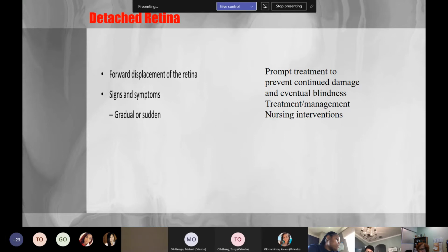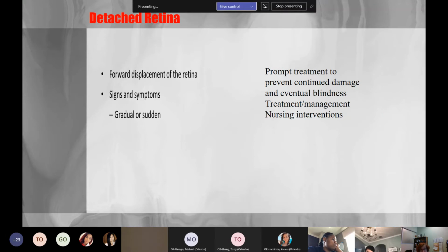She had issues with that. She couldn't drive for long periods of time. She couldn't drive. And at night, she definitely wouldn't want to drive. Her vision, she had to go back for another surgery. They switched out the oil bubble to put in a water bubble, which also helps keep that. There's two types, and her vision is somewhat improving now. But unfortunately, she can drive during the day, but she still can't drive at night. But that's from a detached retina. So there can be some post-operative surgical complications with this particular condition.